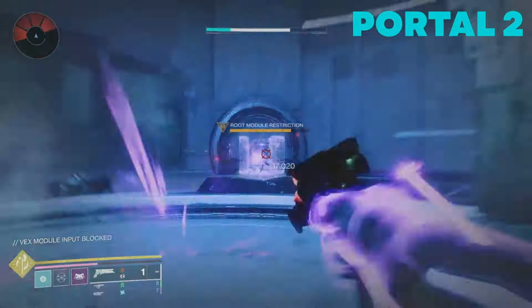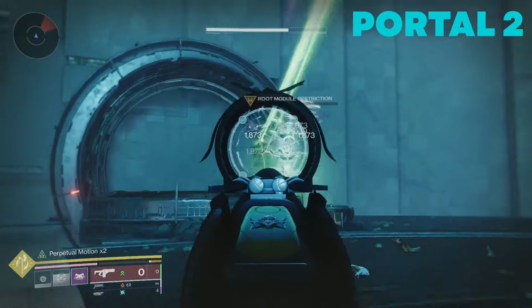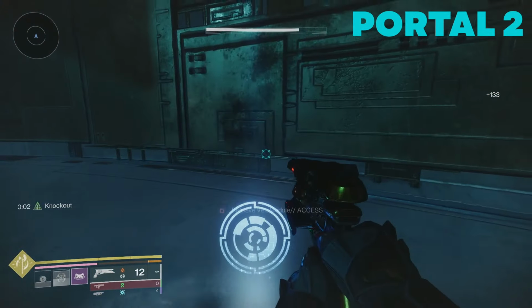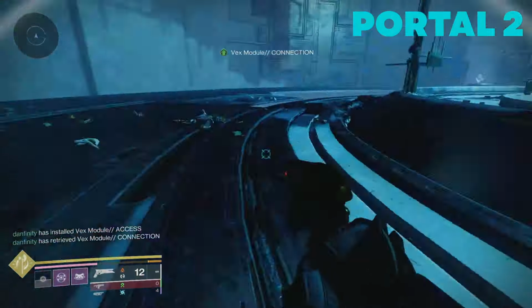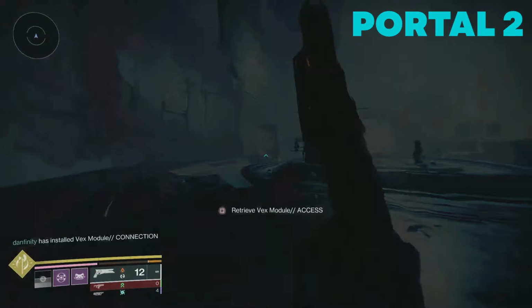Again, you're going to kill all the Vex in this room, especially the Hydra. Once the Hydra goes down, another blue access module appears. Plant that module in the corresponding bowl, and then pick up the green connection node and head through the newly opened portal 2. Plant the green connection node and jump back through.